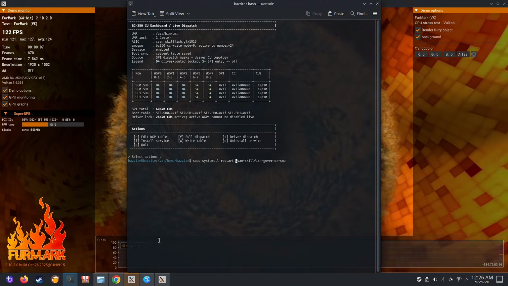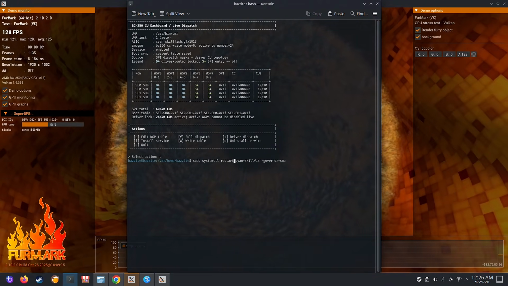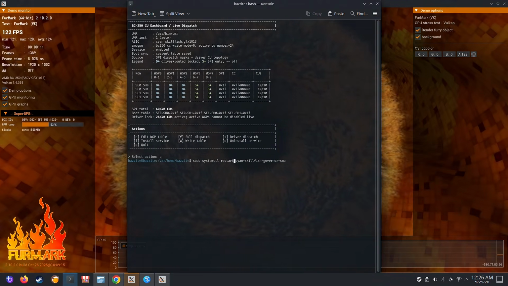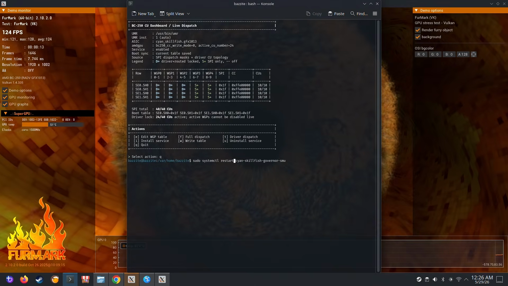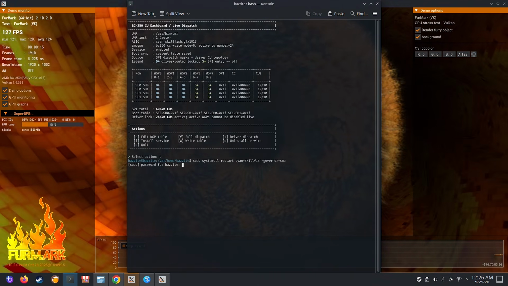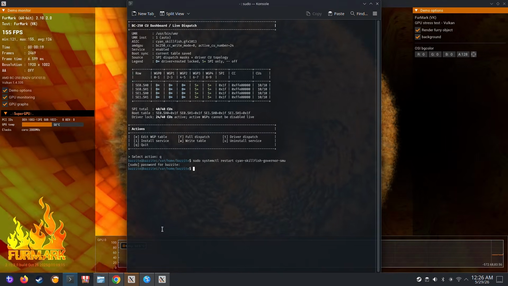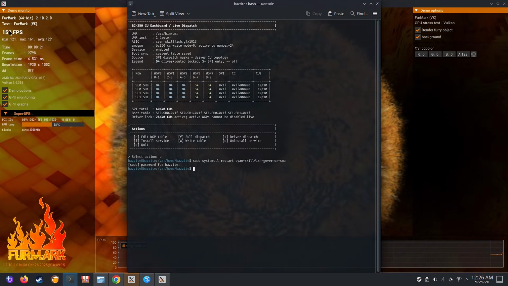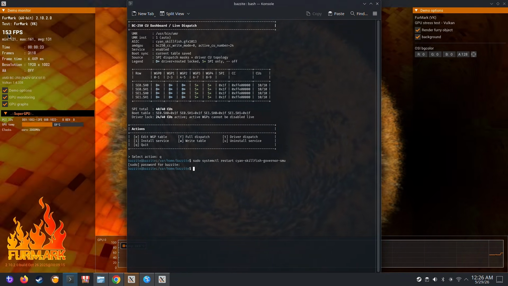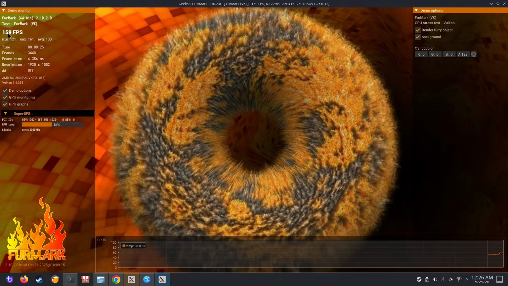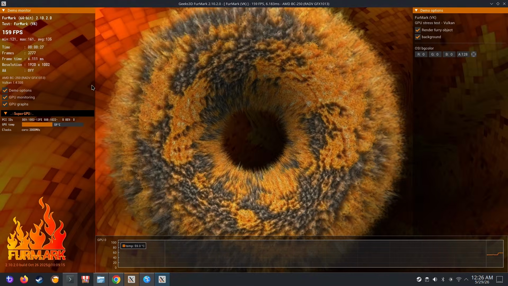Now I'm going to restart my governor and it will take my config file settings and apply them. Put password, boom. Immediately you see, when all compute units are running, that I have much higher FPS.